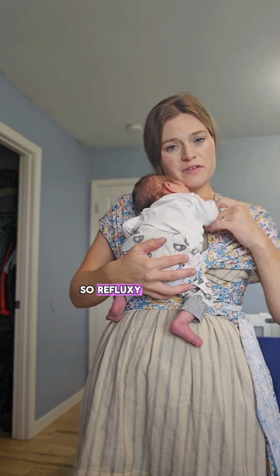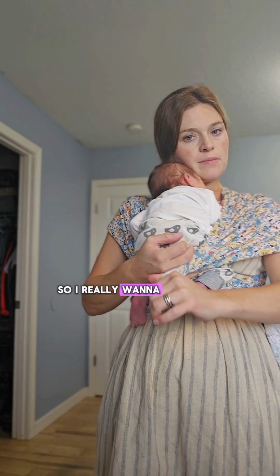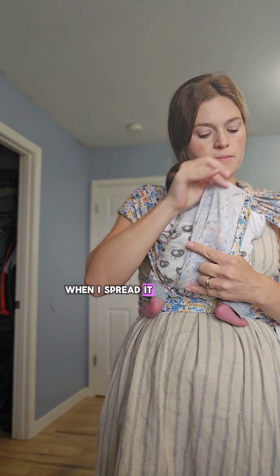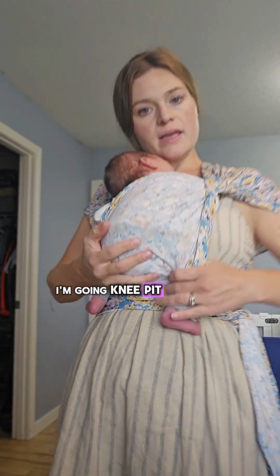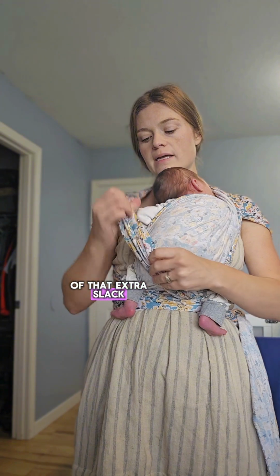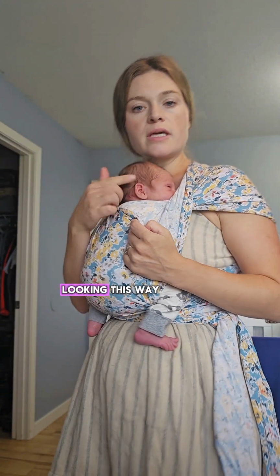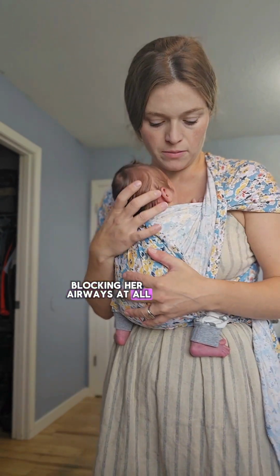So because she is so refluxy, I'm trying to not put extra pressure on her body. So I really want to make sure I get that fabric loose down below. When I spread it, I'm going knee pit to knee pit. This is so her airway stays nice and clear. And then I'm going to move to this side. I'm going to pull some of that extra slack. And I am just going to spread this one out because she's looking this way. This isn't blocking her airways at all.